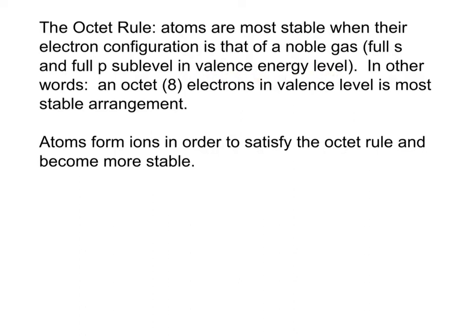And the valence level would mean what, Mr. Hunter? The outermost. We did discuss this briefly, probably last unit when we talked about shorthand notation. But the valence electrons are the outermost electrons, in the outermost energy level. So if the s sublevel can hold 2 and the p sublevel can hold 6, that adds up to 8. The moral of the story is an octet in the valence level is the most stable arrangement, which is what all the noble gases have. And basically atoms are going to form ions and also covalent bonds, as we're going to come to find, in order to satisfy that octet rule.